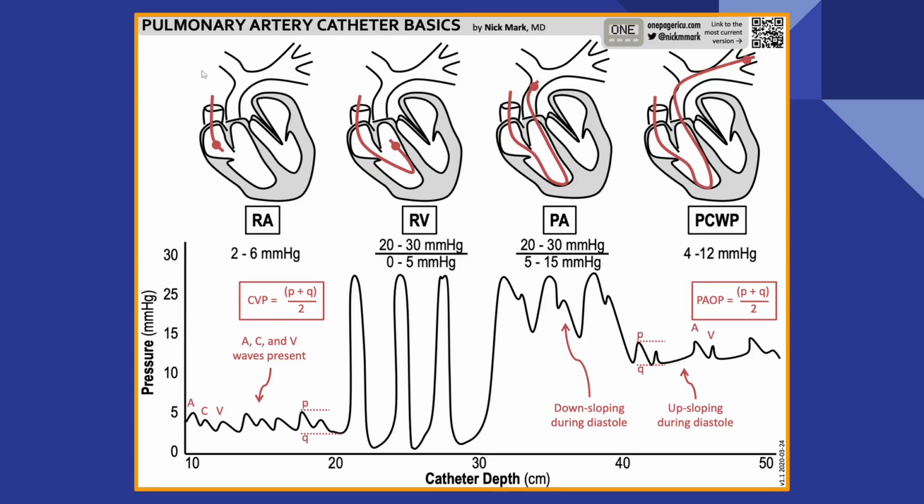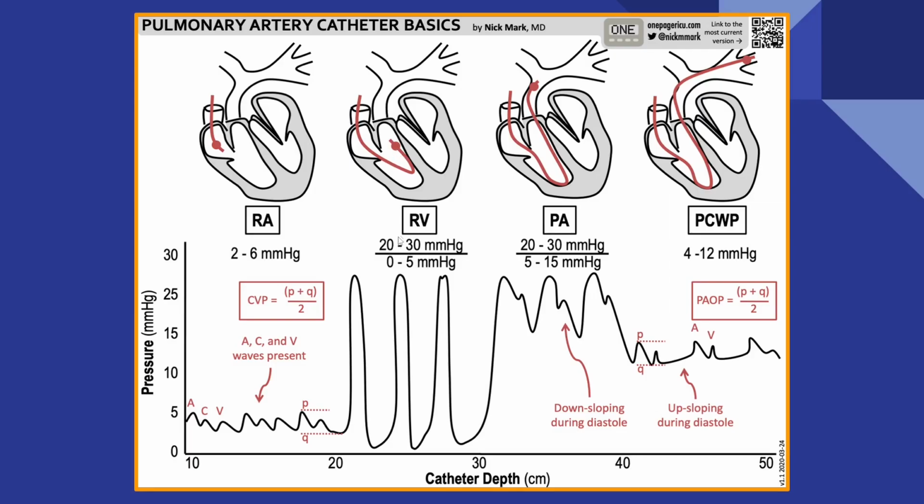So you see we put in this catheter. This is our CVP, central venous pressure, which is essentially the pressure in the right atrium. And we can see, oh, it's about 2 to 6. We put the camera in there. Yep, this is about 2 to 6 millimeters of mercury of pressure, right? Very low pressure because all this blood is just pouring into the right atrium. It's not really being pushed in there. Okay, so we move this catheter a little bit further, and now we're looking at the right ventricle.